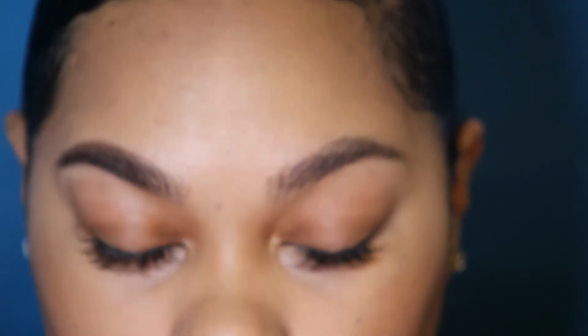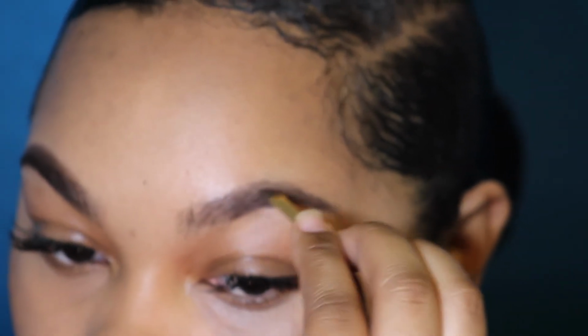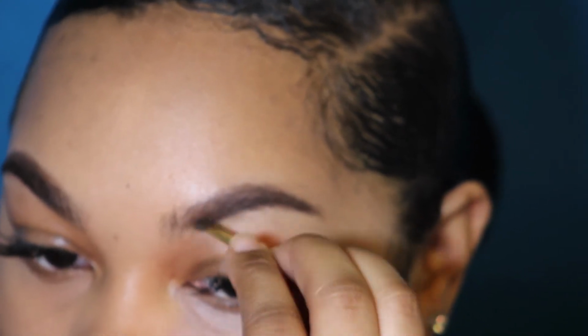Now, if you also are kind of on a budget and you don't want to pay for it, you can also use a brown eyeshadow. Very inexpensive. Everybody has them. You can just get some kind of applicator and just plop them bad boys on your face, okay? I'm telling you, this is possibly my favorite part as well, because this is what gives me that hair-like effect.